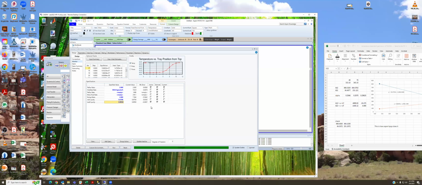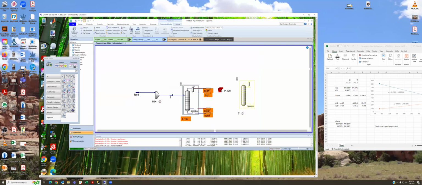And so even though it's valuable to use purity specs to get simulation to work, at the end of the day, when you've got your simulation working, you want to change those purity specs to operational specs like boil-up ratio so that when you actually build this process, you can operate. But for now, we'll leave it on the purity spec because we still have more work to do to get this simulation to converge.